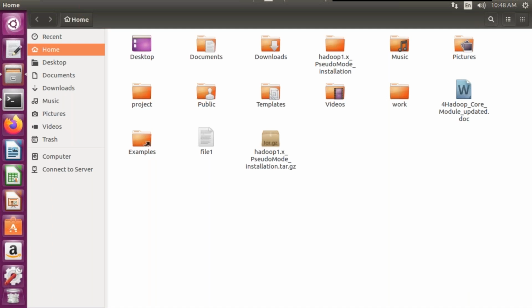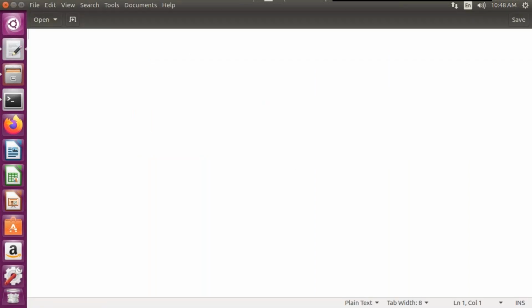Before going to the setup, let us see the different modes of Hadoop. There are three modes of Hadoop here. First one is local mode.